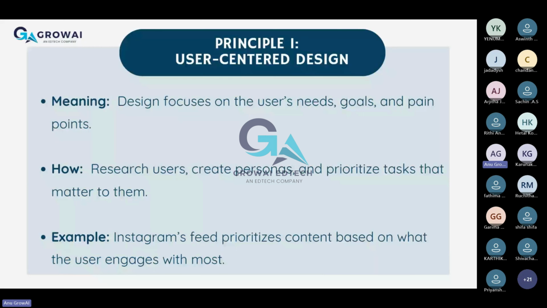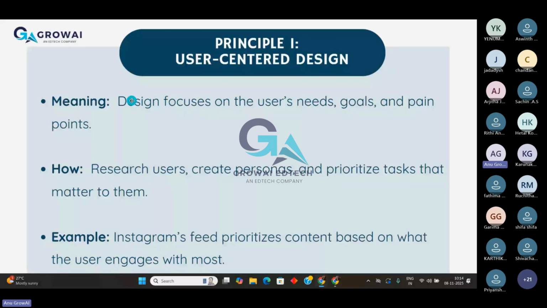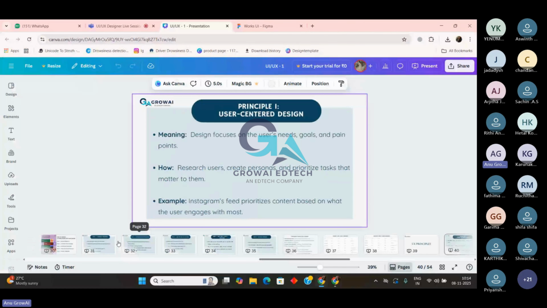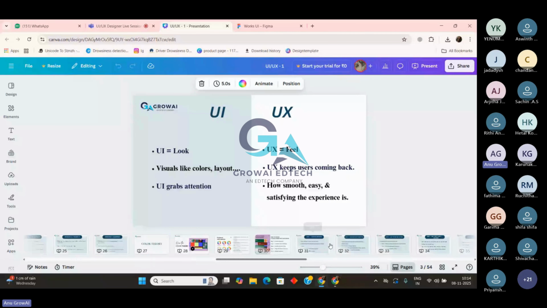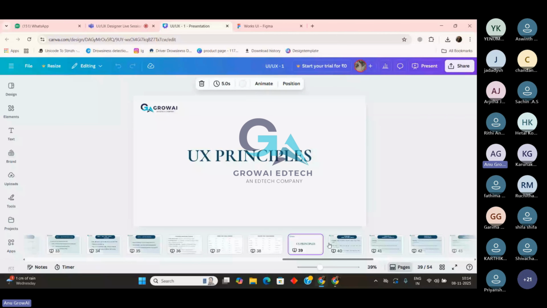Before that, do you guys remember what UX is? I wanted to confirm, because it's been so long since we saw UX. Could anyone tell me? Yeah, user experience. UX decides the smoothness, the experience of the corresponding application. I hope everyone remembers it. So keep this concept in mind, keep UI aside for now, and come completely to UX, to user-centered UX.